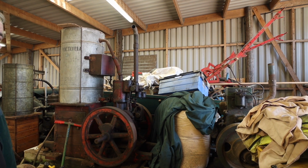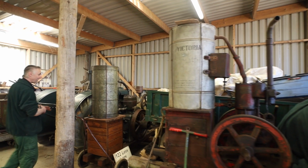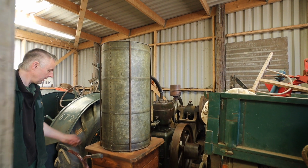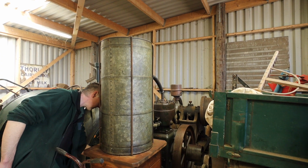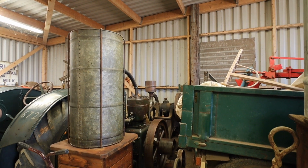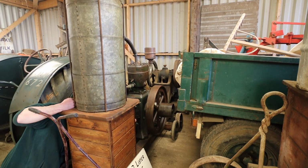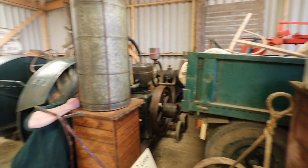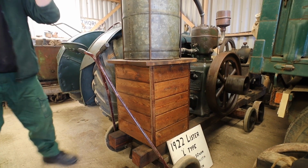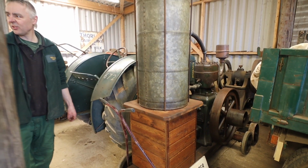Then what have we got next then? Another one. This is Dad's engine, another Lister. It's a Lister L type. I think this is a 5 horsepower engine. I can't see, I haven't got my glasses. But I think it's a 5 horsepower. Let's have a look. There's a board on it. Oh yes, I think it says 1922. I think it says 5 horsepower. Yeah, we can see it actually on the board. So mid 1920s, I think.